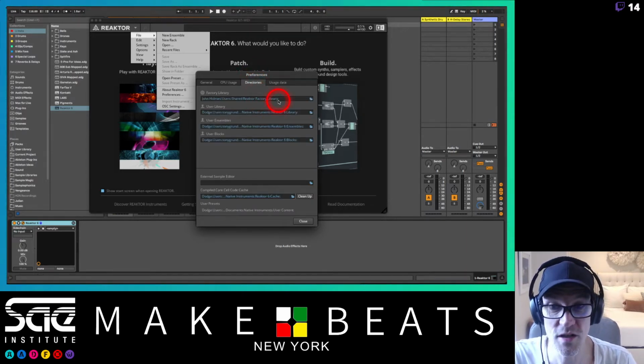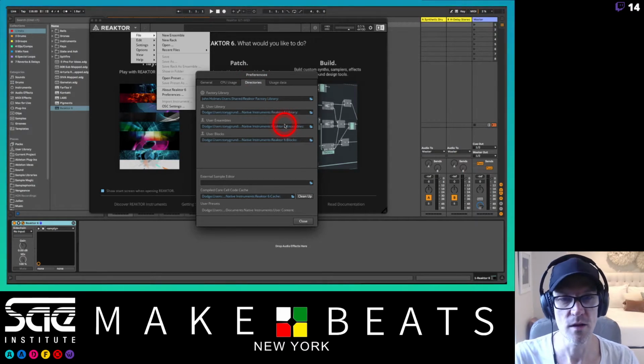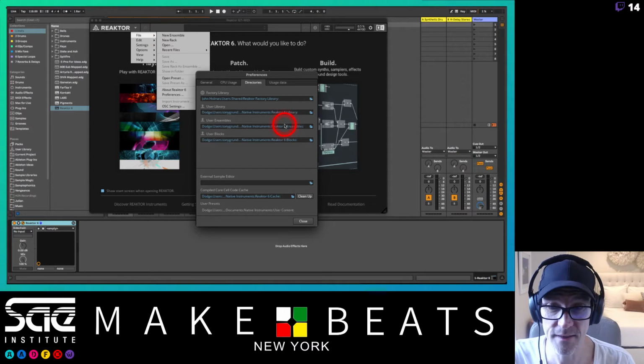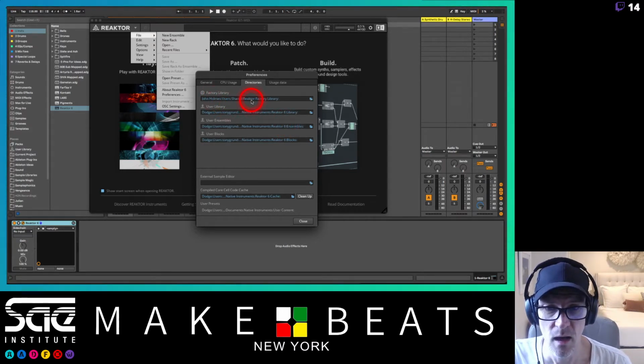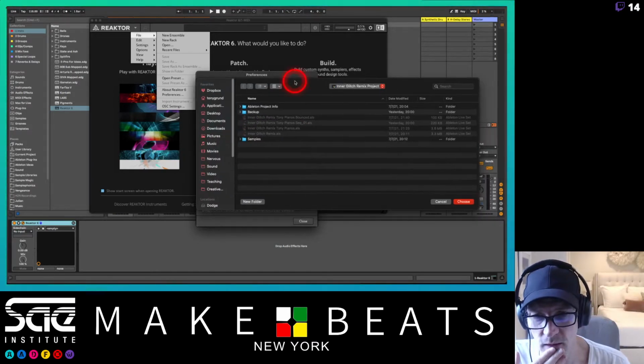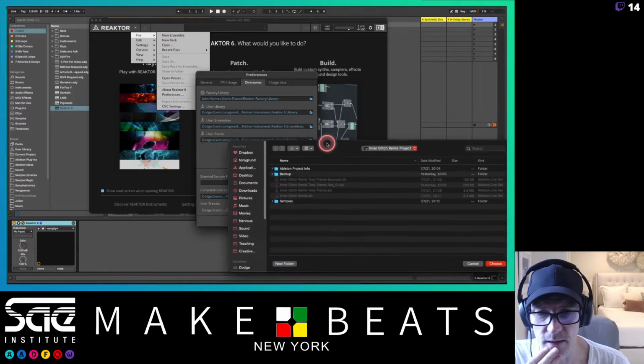Let's see here, directories, where you've got your sound libraries and stuff like that. You want to have that set up so it knows where to go. So for example, my factory library, it's not here anymore. Let's move this. So I click on that folder because this is where my factory library is.